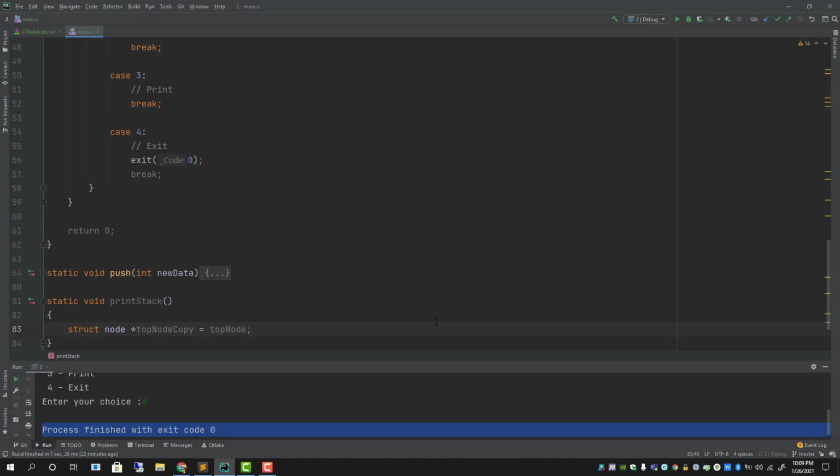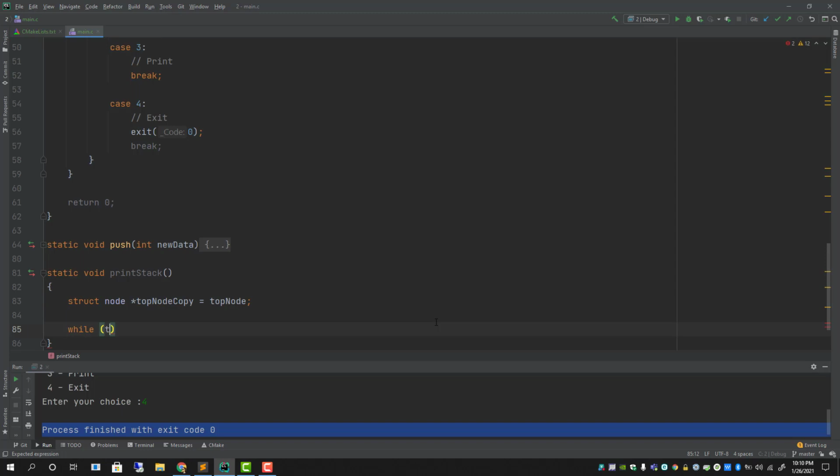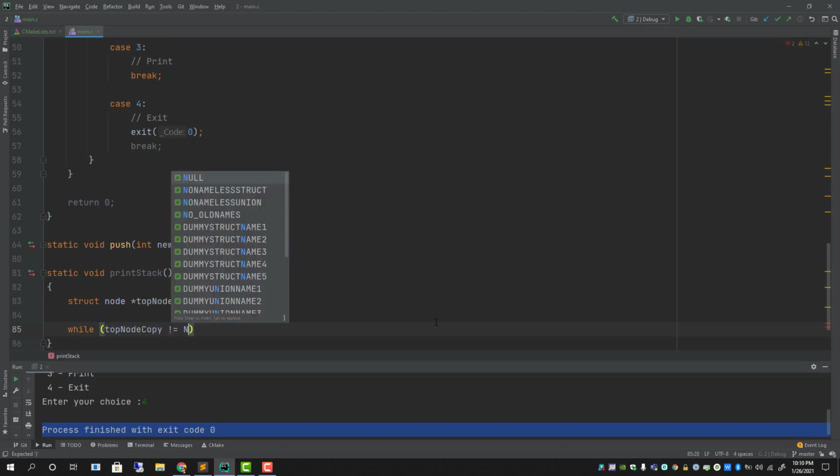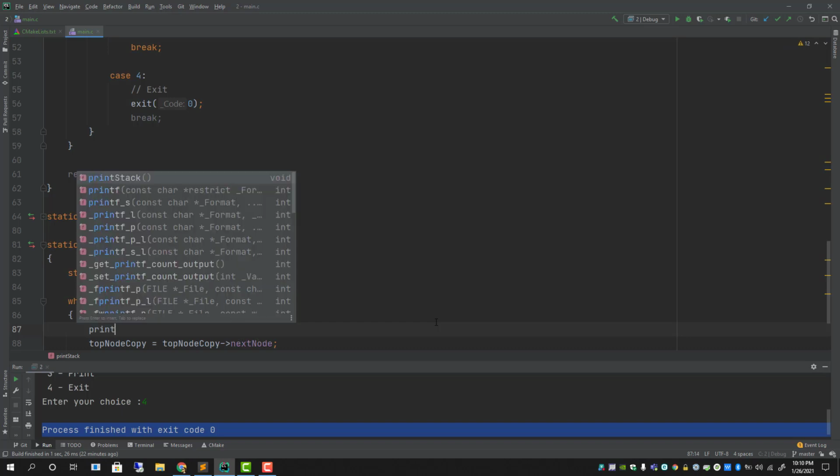By using a while loop, let's traverse through all the nodes in the stack until it reaches the bottom node. So traverse to the next node. Before traversing to the next node, print the data of the current.